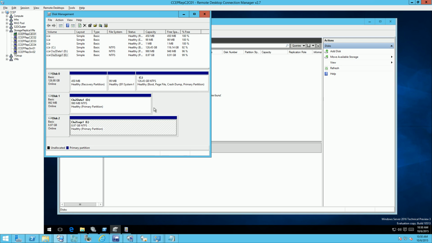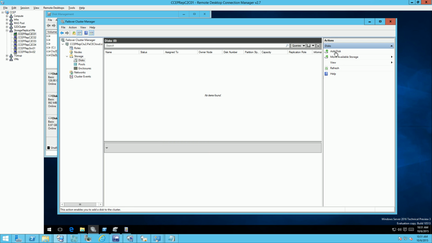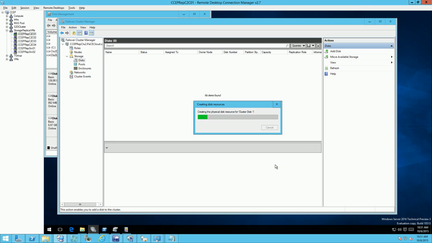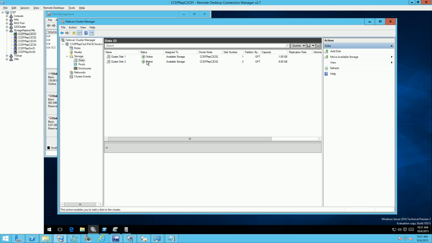We'll take a look here at the source location. We're working with a 1 gig data volume as drive D, and then a 9 gig logs volume, as required for Storage Replica, a minimum of an 8 gig volume. So let's do the add disk, and you can see we're going to bring in our 2 drives here. We'll let those come online.